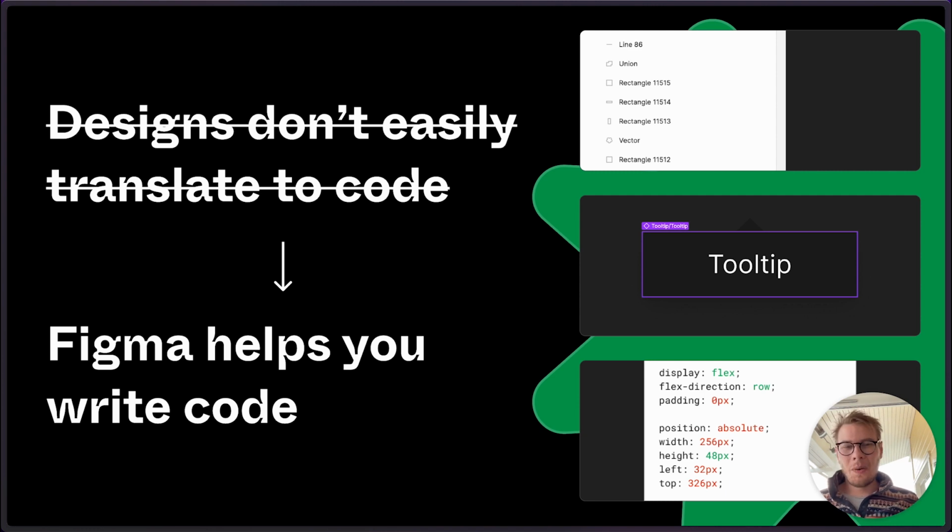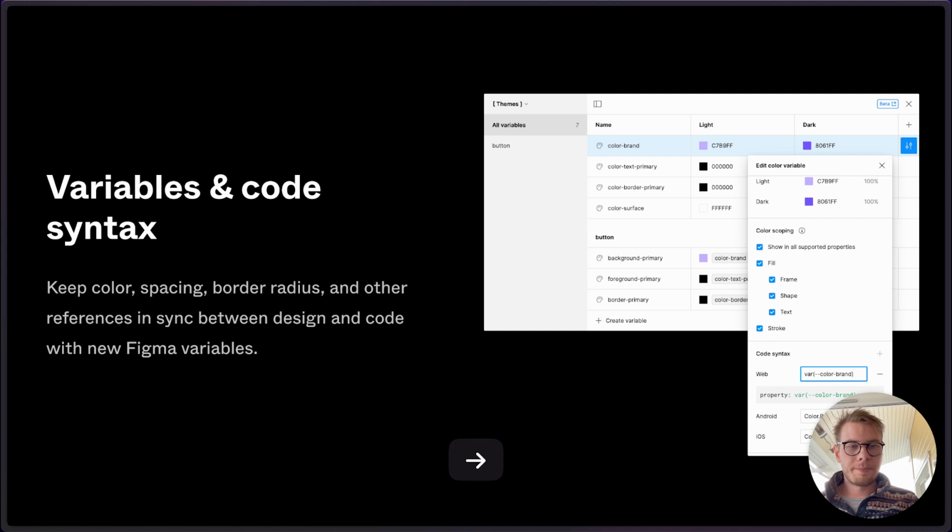That said, we all know there's a ton of tedious code to be written, styling specific gradients or doing the initial structure or div structure for a complex layout. These are things that are not necessarily hard, but they're just tedious to do. And we think Figma can really help here. But Figma can also help by aligning the data model and the way of thinking between designers and engineers. And that's the first thing I'm going to talk about.